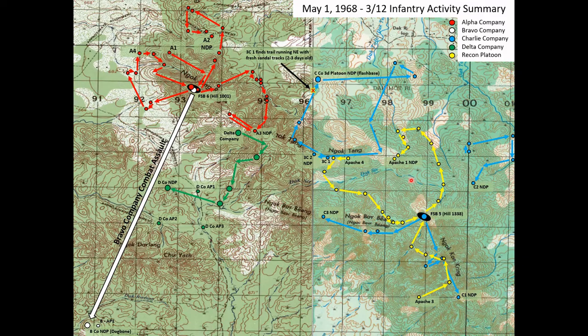There are some check-ins from Recon Apache 1 and Apache 4 as they move through. Each of these dots represented is a radio check-in they made to the battalion staff at the fire base to let them know their position. Sometimes these were relayed — for Alpha Company they would send their report to the Alpha Company headquarters at Fire Support Base 6, which would then be relayed to the battalion command at Fire Support Base 5. Charlie Company patrol number two, which started its day along this northern finger off the eastern ridge, starts to move down and begin its day's patrol.